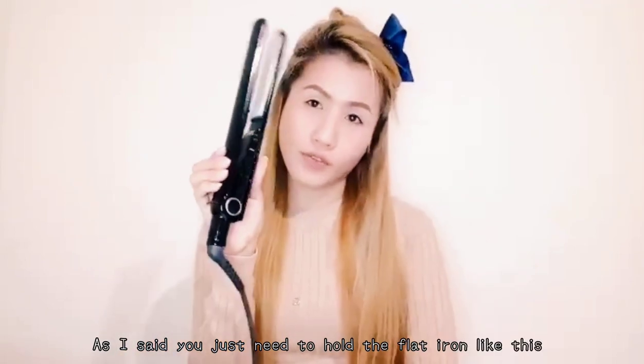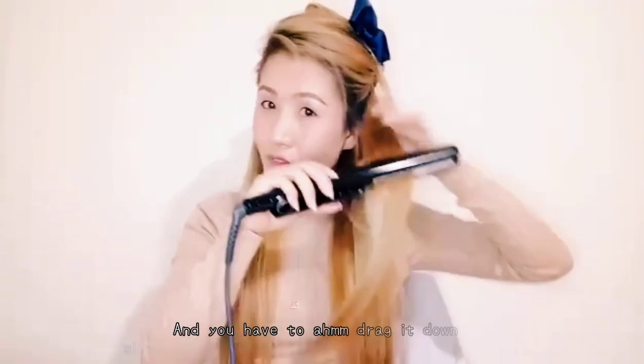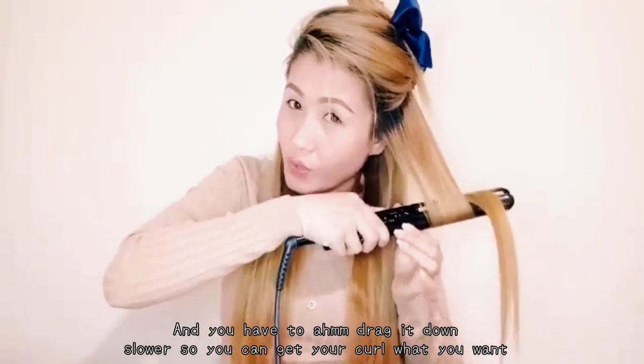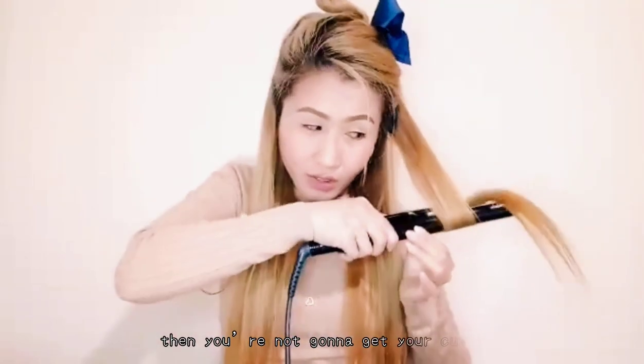Oops, smoothly. As I said, you just need to hold this flat iron like this, so you'll be able to twist it and turn your hair easier, and you have to drag it down slowly so you can get the curl you want. If you do it as fast as you can, then you're not gonna get your curl. Just like that. Don't feel that your hand needs to stay in one place. You need to move your hands to help you twist the iron easily.